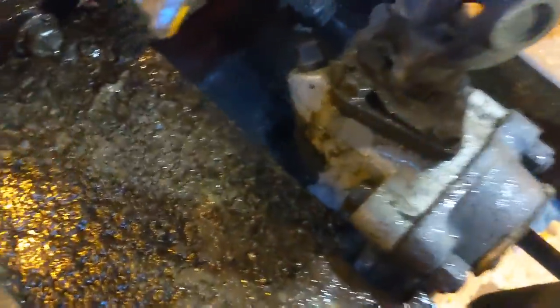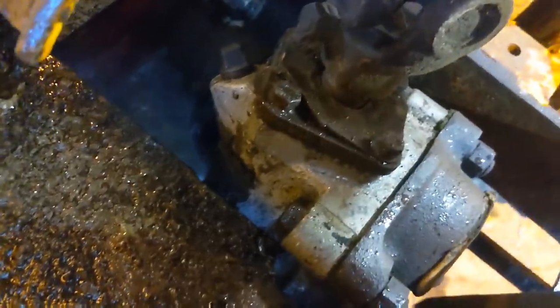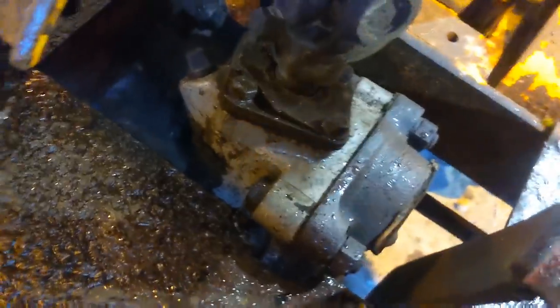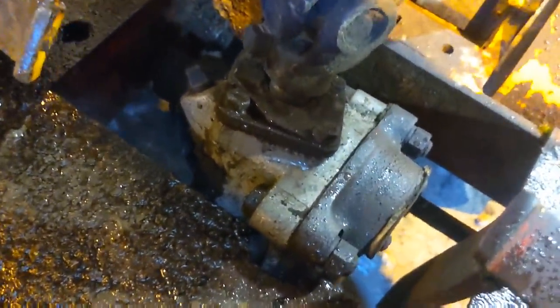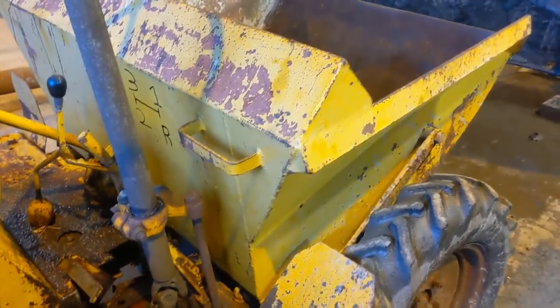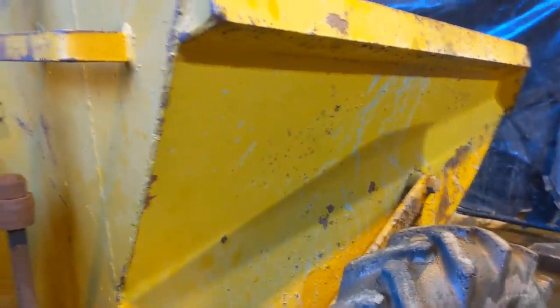It sounded very dry and squeaky. And I noticed the cap's missing off the bottom, so I just screwed out the filler bung on the top, and I've pumped in some thick black graphite grease, and that shouldn't run out the bottom. Skip is in absolutely wonderful condition. Not one dent or dinge. Beautiful.